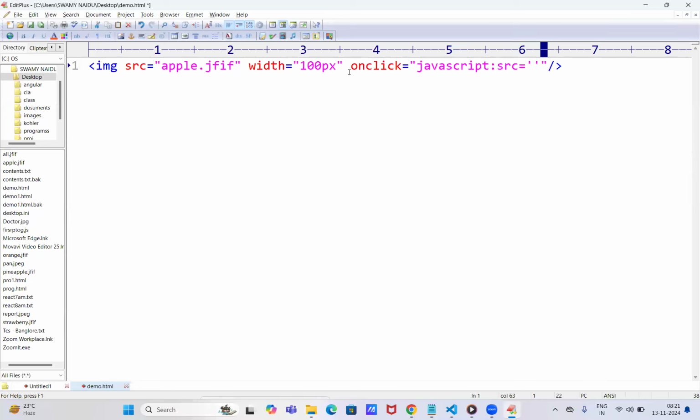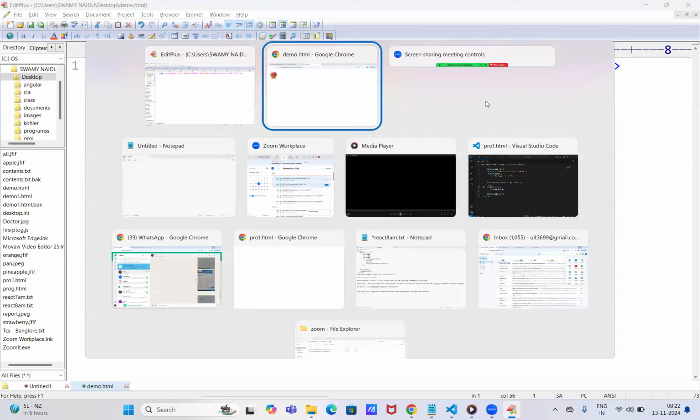Here I'm taking the support of JavaScript. Not only JavaScript, you can use React, Angular, any technology. The onclick is set so that I'm changing the source of this image, and for the new source I have given all.jpg.